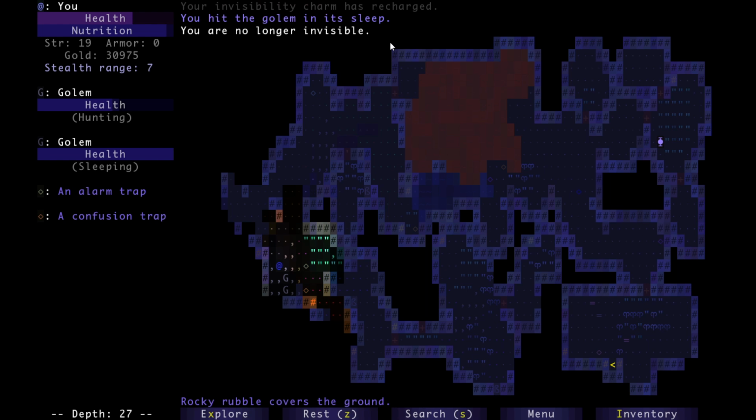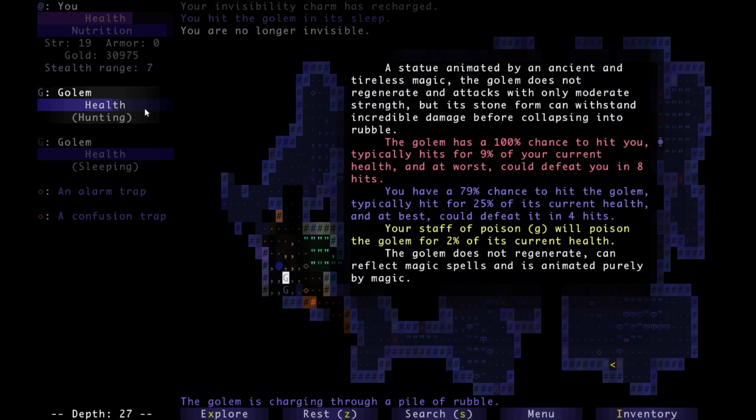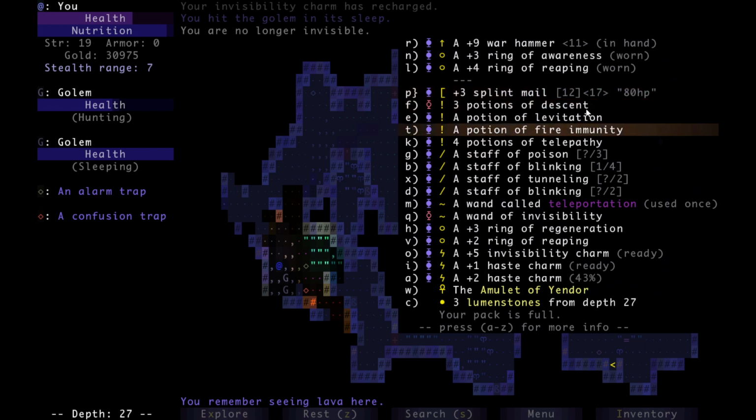Hit the golem in its sleep. I didn't... Oh, I did sneak attack it, right? Doesn't feel like I did? We had to, though, right? Yeah, it's a lot of damage. I must have low rolled on reaping, and I only have +4 up right now, but I didn't get any of this blinking back, and my haste is barely up.